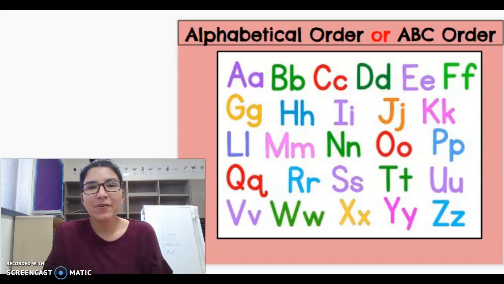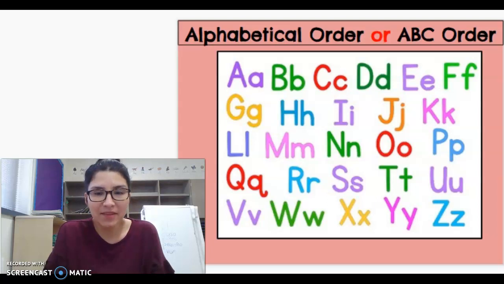Hi there! For reading today, we are going to continue learning about alphabetical order or ABC order. Remember, they mean the same thing. Okay, so I'm going to give you a moment to think back to yesterday. And what does alphabetical order mean? Alright, alphabetical order or ABC order is when you put words or names in order using the alphabet.